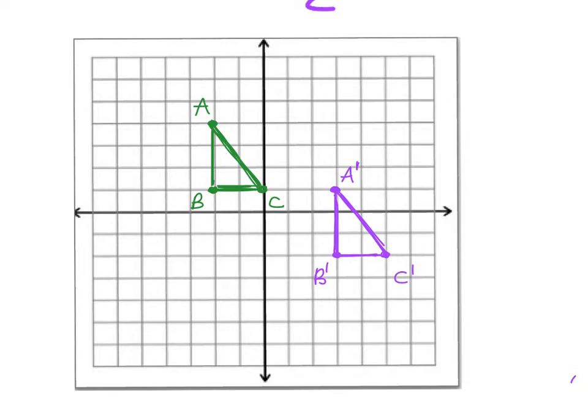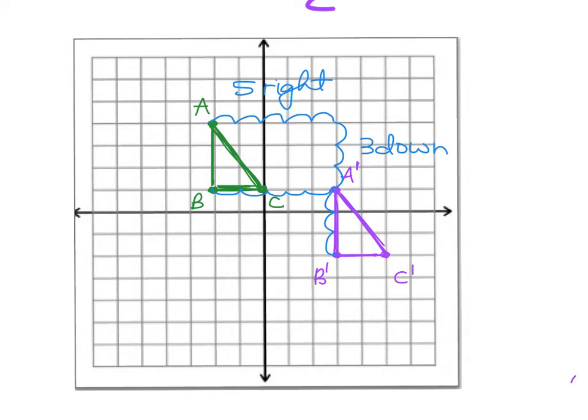In other words, how did we move there? Now, if you think about it, for me to get from A over to A prime, think of how we always move on a coordinate plane. We start with our X, right? So we're going 1, 2, 3, 4, 5 to the right. And then we're moving 1, 2, 3 down. And if you were to try it from any other point, it would be the same thing. From B, 5 to the right, 3 down. From C, 5 to the right, 3 down. So it doesn't matter which points you pick.